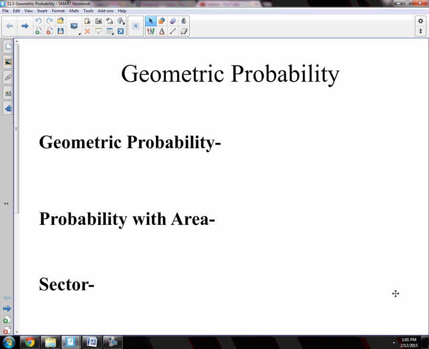This section is not in your current textbook, so you can just label this section geometric probability. It was such a good section, we went back to an old book just so we could teach it today. We're going to take what we've been doing in bell work and what we've been doing in class and put them together.